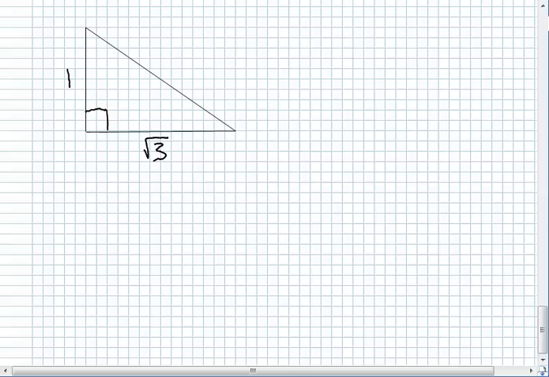Alrighty, folks, so this is the same 30, 60, 90 triangle we drew in Friday's class. So I already know these angles are going to be 30 and 60 degrees. But how do we find those? Let's just do this as a demonstration here. We're going to be looking at that angle in the top left-hand corner of the triangle, and we give it the Greek letter theta.